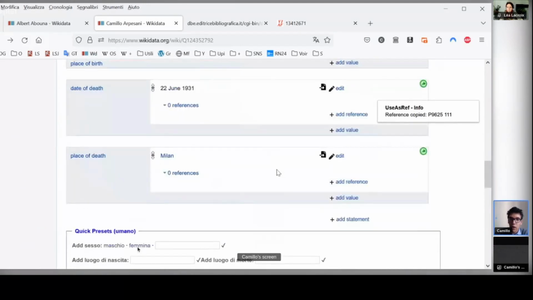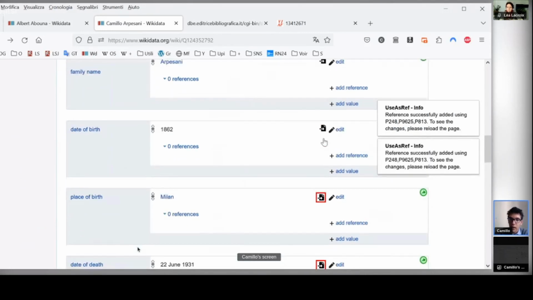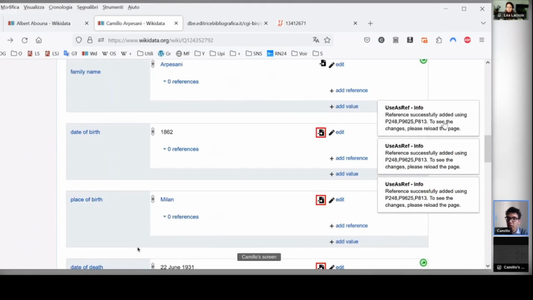Then you go up and you just paste the reference to the statements on which you want to paste it. Use this button, it becomes red, you get this notification. You can just do many edits in a row, and then, as you see in the message, to see the effect, you have to reload the page.